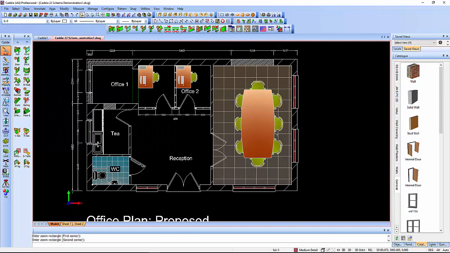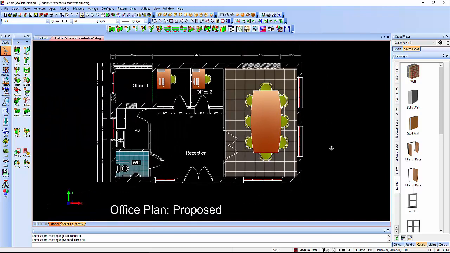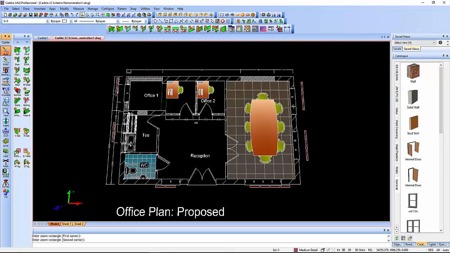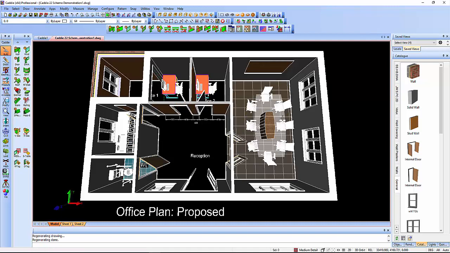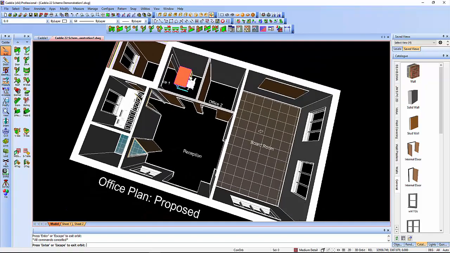And the great thing about this, of course, is that not only do you get the 2D information when you draw these things, and here we have a very nicely presented plan with colours on it, with the hatching that we want and so on. But what we're actually getting when we use Caddie and the tools that we're looking at here, the AEC build tools, we're getting something that is actually a 3D model. So we're getting something that has those heights. It has all of the information on there for the profiles of those windows, so all the glazing bars and so on. So let's take a quick 3D wander around our drawing.